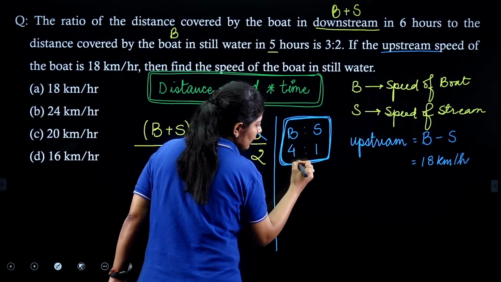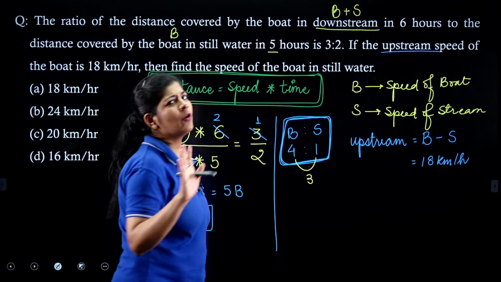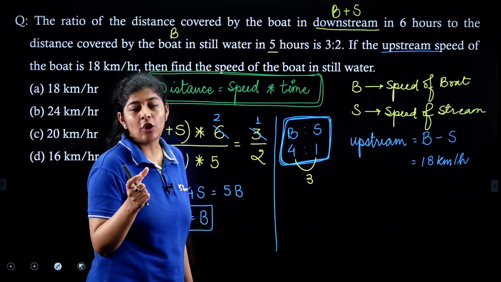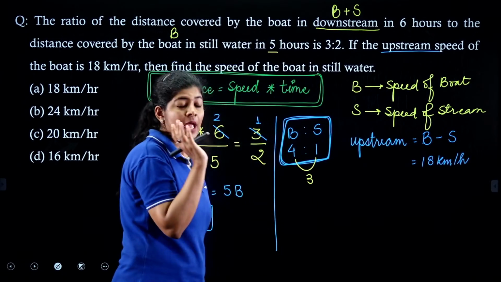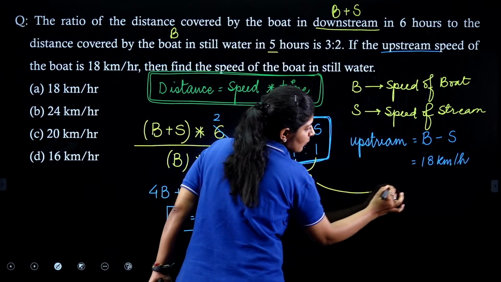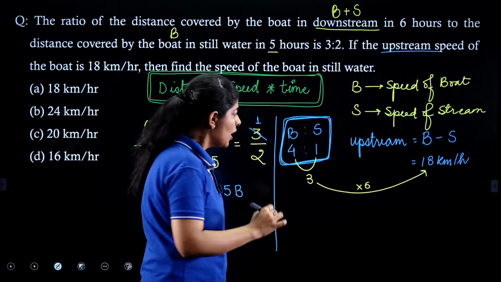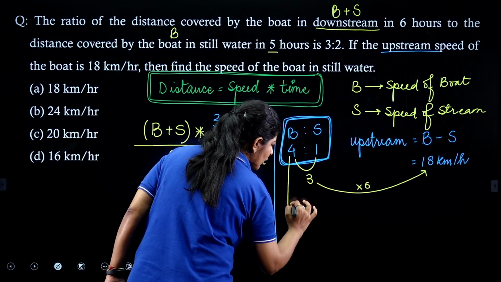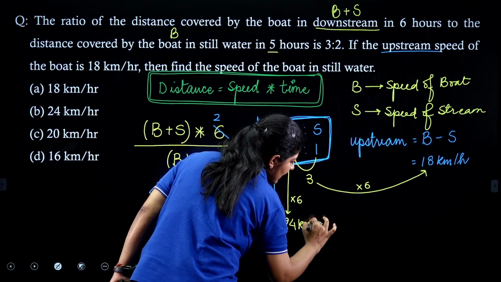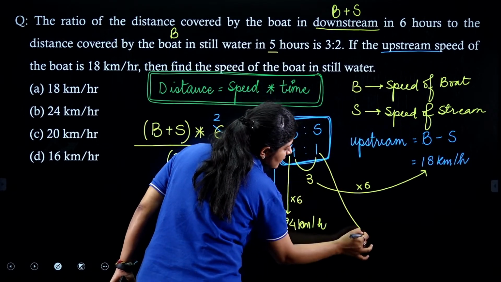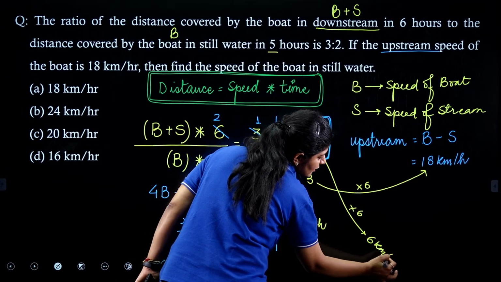If we talk about the difference between the ratios, we will be able to get the individual values. Here the difference between the boat and stream is 3. If I write the ratio format of upstream, I just subtract them and get the value. But according to the question, it is equal to 18. That means it is a multiple of 6. So to calculate the speed of boat, I multiply by 6 and get 24 kilometers per hour. And for the speed of the stream, I multiply by 6 again and get 6 kilometers per hour.